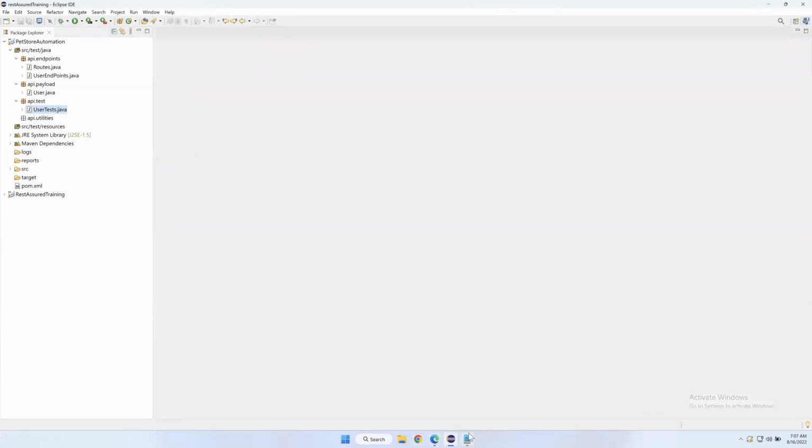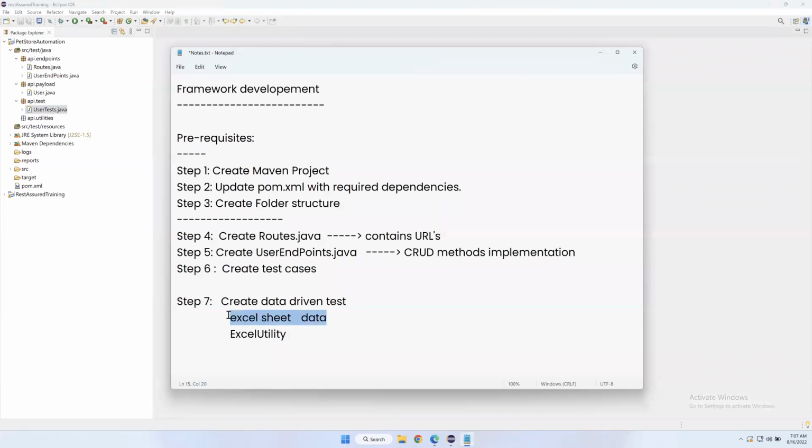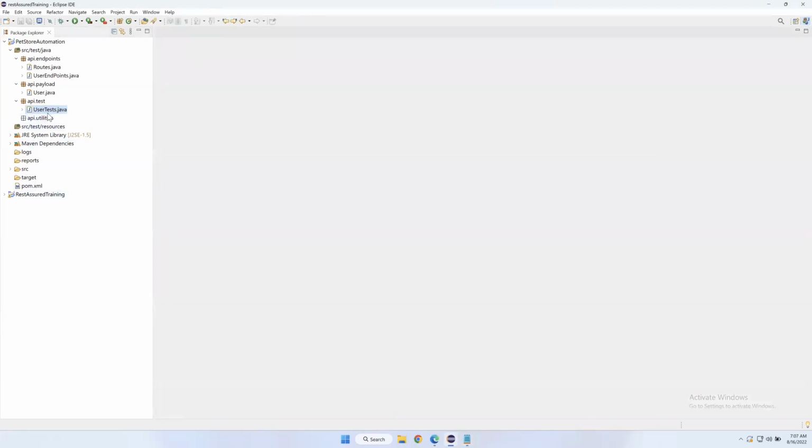So as a prerequisite, first we need to have an Excel sheet which contains some data. And where we have to keep that Excel sheet: if we have created some new folder, test data, we can keep that Excel sheet there. Or else we can directly keep that Excel sheet inside the project.